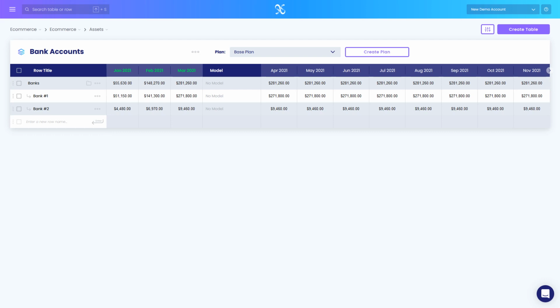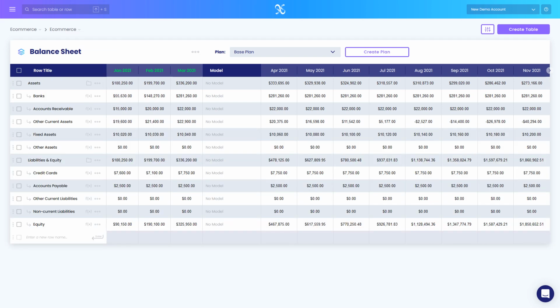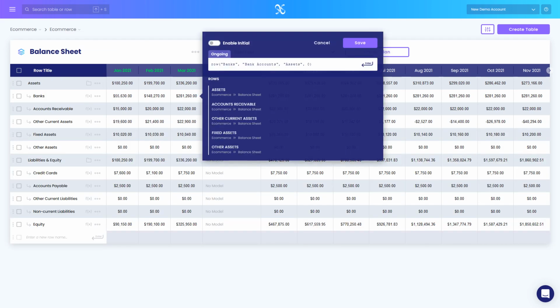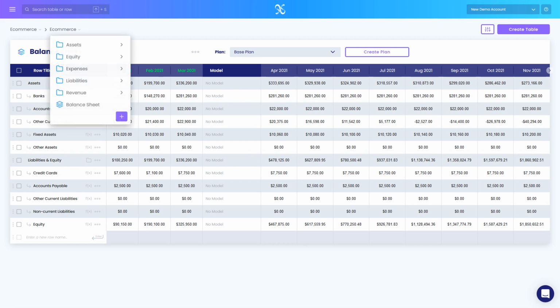you'll see that I have a table here called banks with a couple bank accounts that I have and the total. And this total, keep an eye on this number here, 281,000. It's going to match the number that I have here on my balance sheet, right? And the same can be applied to all other line items here. Okay, so this is the balance sheet. So keep this information for a moment, and now I'm going to show you our cash flow.